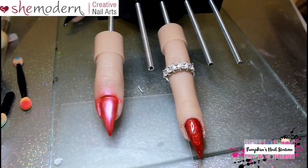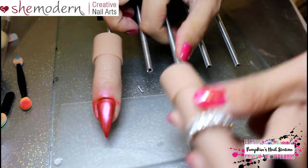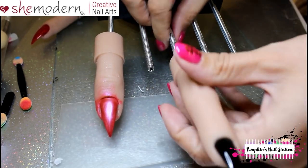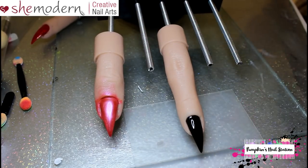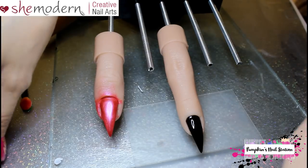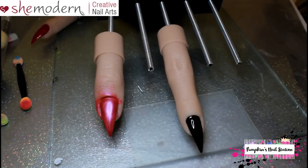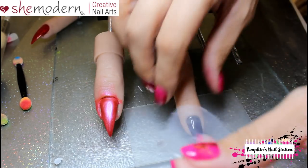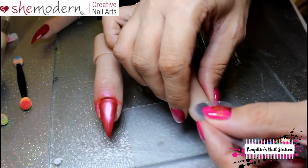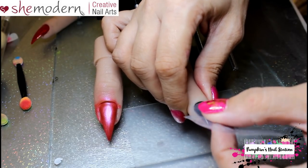So that's two nails down. Now the next one is one that I wanted to show you. So I'm just gonna move these ones off. Put this one here. This is why I like the Flexihand, because I'm not sort of in between lots of fingers and stuff like that. So I'm just gonna pop my lids back on. We're going to use the stencil here. So I've got a stencil that's out, and this is a cool design that I wanted to share with you. Let me just make sure I push the finger in enough so it looks nice.